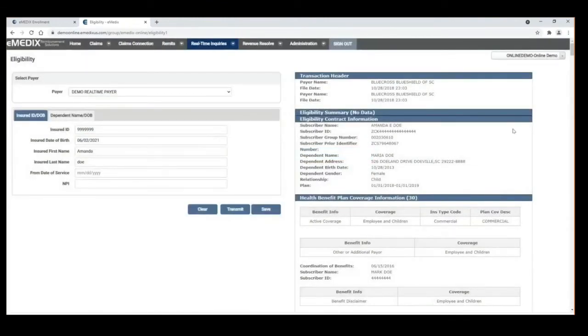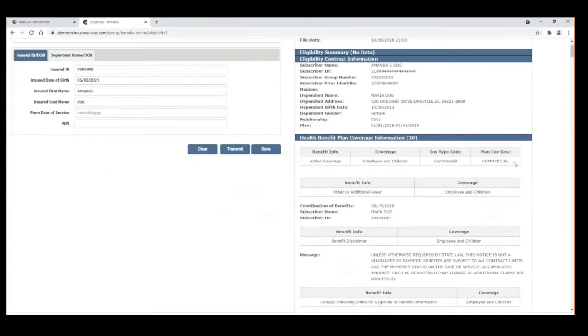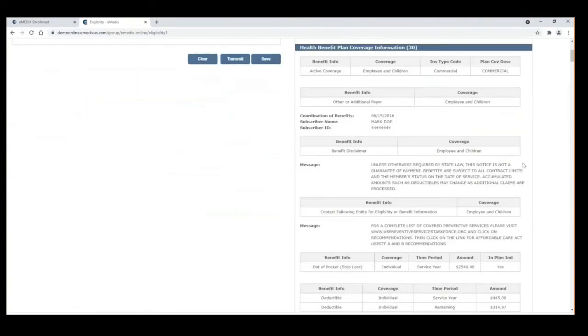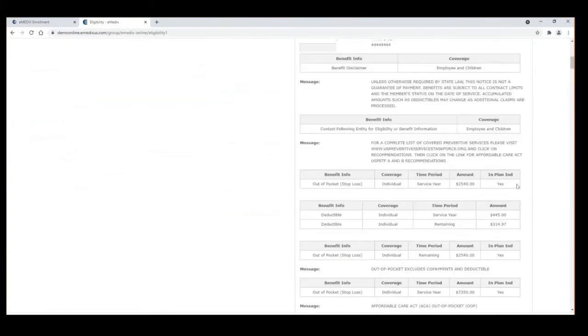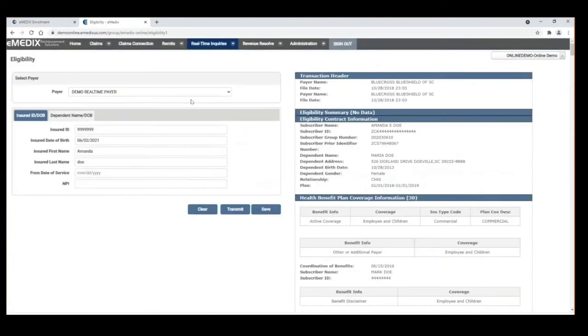And then once we do that, we get the payer information, all of the patient information, the coverage is active, and we've got our deductibles and co-insurances. Claim status inquiry works the exact same way. And I know Patrick and Rebecca both mentioned patient responsibility estimate. This is where you would create those.